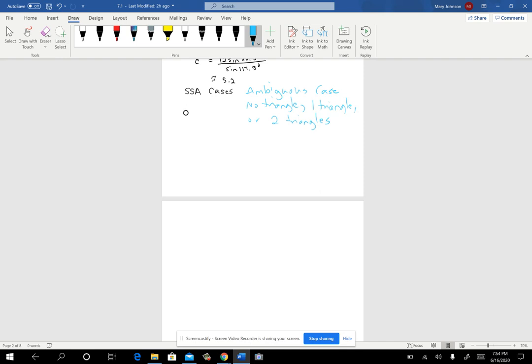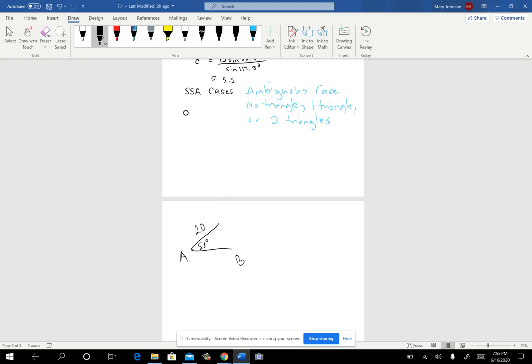Okay, so let me show you what I'm talking about. Let's suppose you had a triangle and you knew that angle A was 50. I think I'll go ahead and start on a new page here. So angle A was 50 degrees. That's too big for 50, so maybe like that. All right, and then I have side A, so if this is angle A, side A would be opposite that. And then side B, if this is angle B, this is going to be side B. So I know side B is 20, and I know side A is 10.